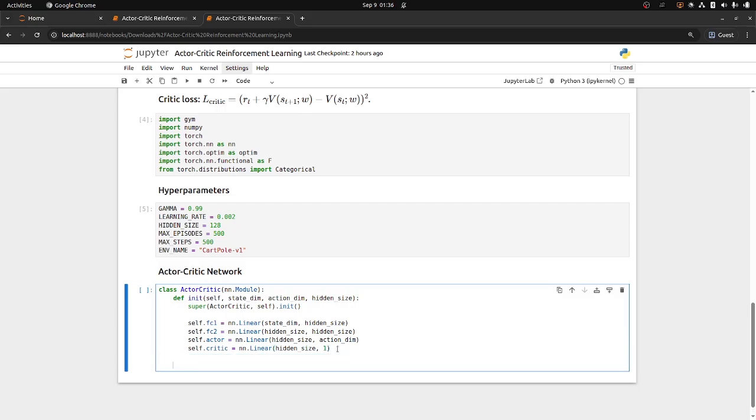so now we have to set up the logic. So how will the forward pass happen? So define forward, self, x.